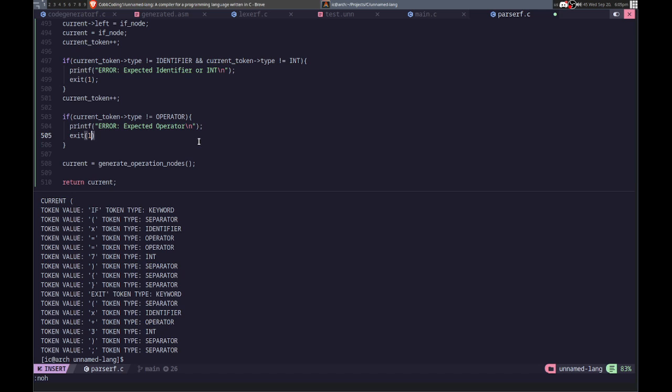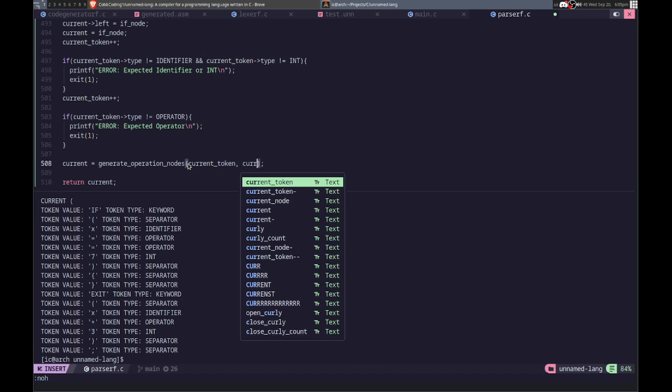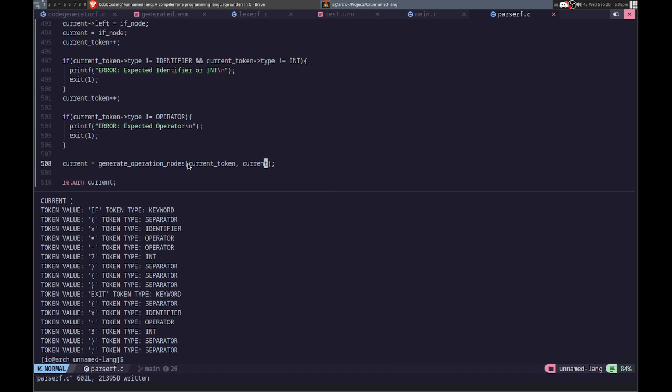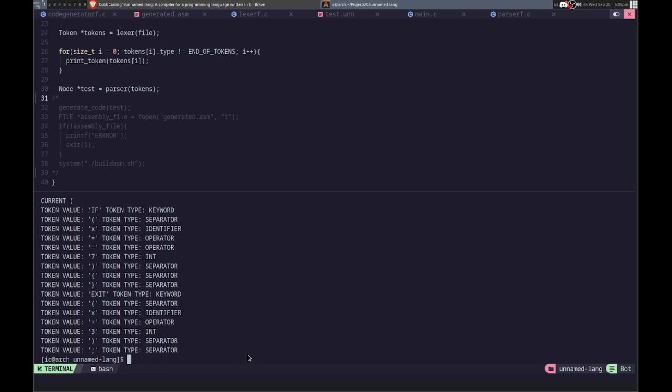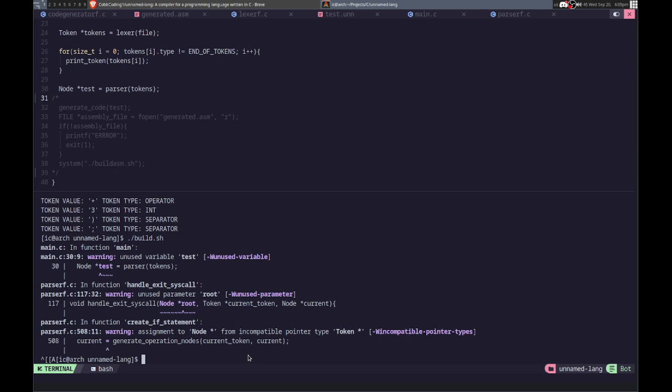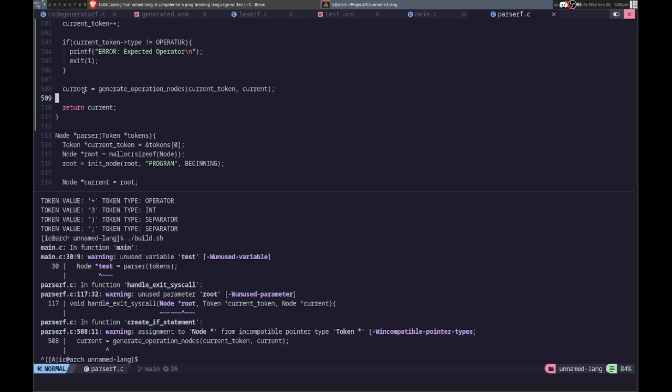Exit with that. Okay, so then we can pass the current token in the current node, and it should generate the first half. The problem, alright, we need to check if it's an equals. Well, let's see what this generates now. So if we, let me see, did I modify it? Yes, okay. I build this. Alright, assign it from node to token. Okay, so that's just going to set the current token to that thing.